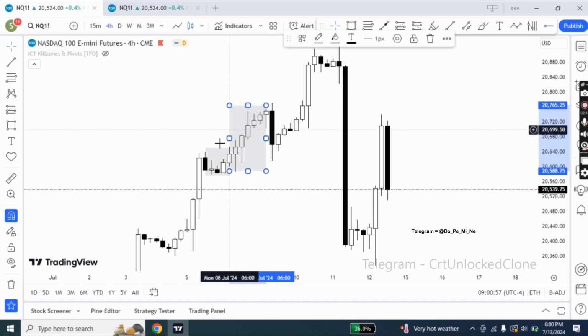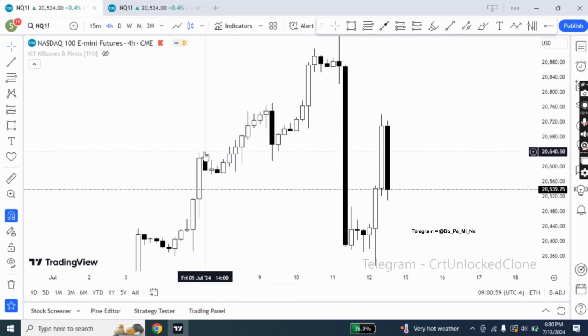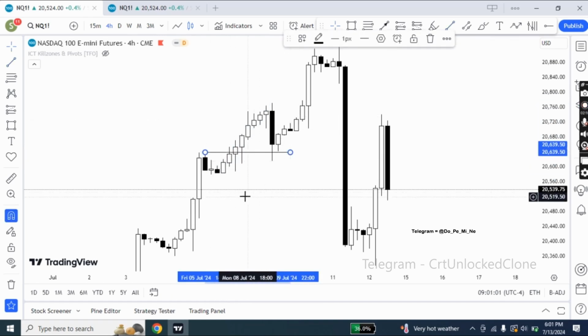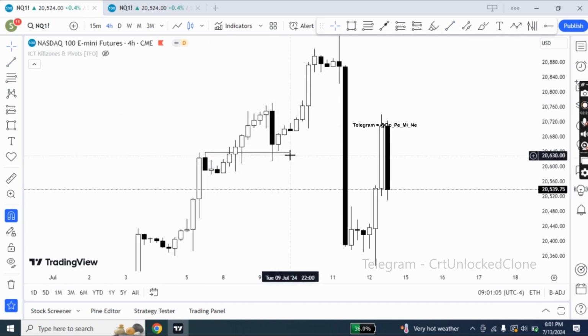Now, we've got this candle right here, which I was looking at as a key level for price to retrace to, right? I told you that this was the expansion profile right here, and that this expansion profile ended right here. Now you might be wondering, how did I determine that this expansion profile had ended and that I could anticipate a retracement, right? You might be wondering how you can do it, right?